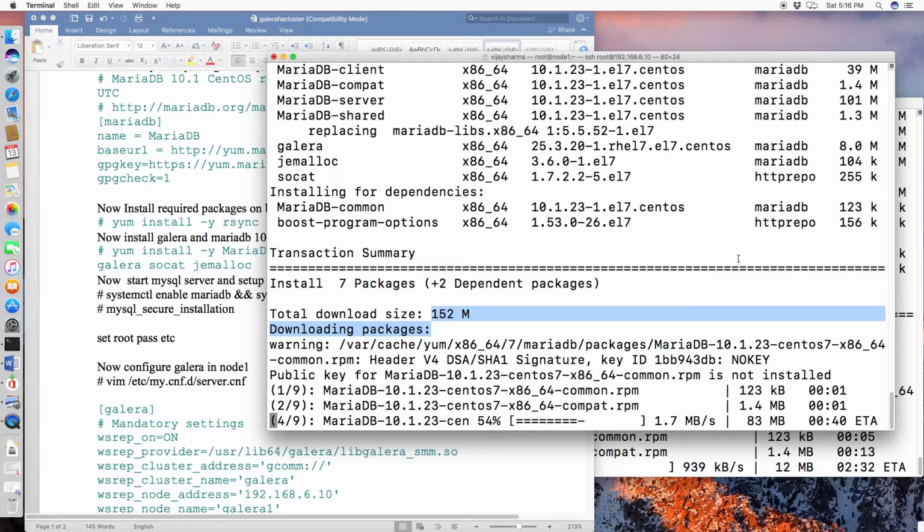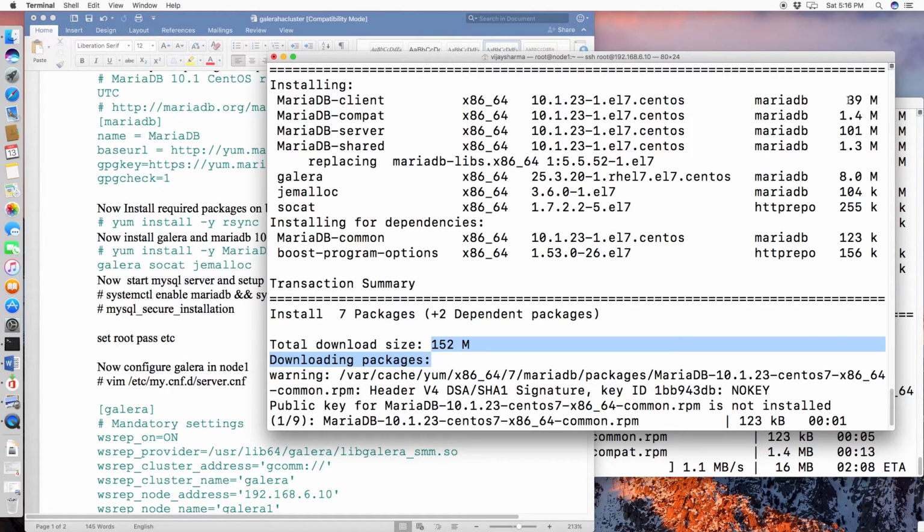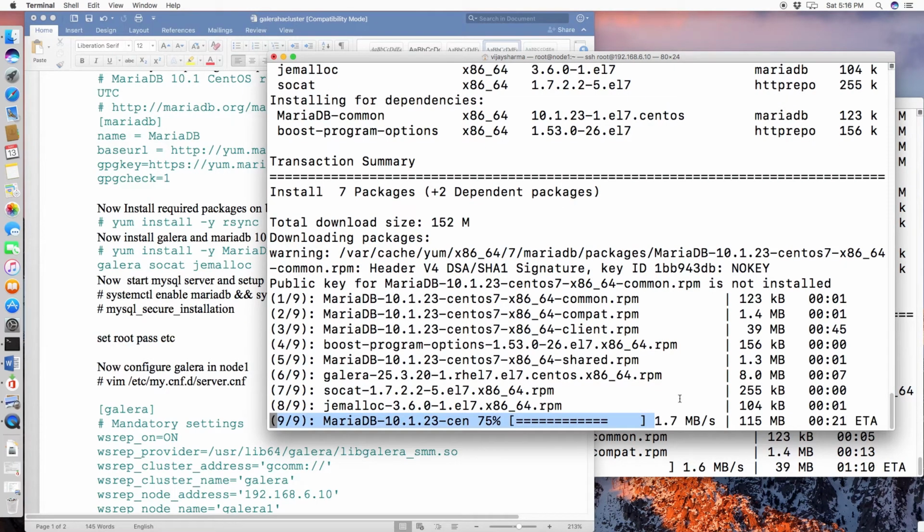I got some inputs from my friends about Red Hat high availability cluster, basically where Apache is configured in an active passive HA cluster, and because they are hosting Drupal websites, they need a database also. So installing and setting up a MariaDB Galera cluster, a multi-master cluster, is a very good option they can use. And I'm demonstrating the same kind of scenario beyond the Red Hat cluster. I'm discussing here how you can set up a Galera cluster in normal servers also.